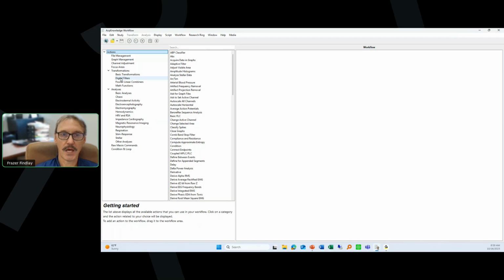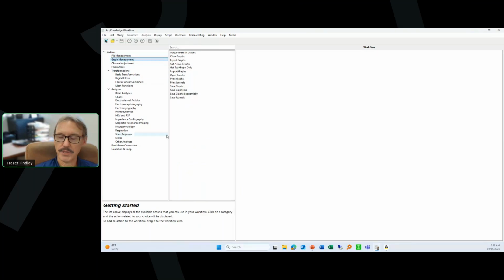The actions are the transformations, the filters, and then you get to the analyses, things like electrodermal activity, etc. In order to work through this, you kind of have to have a little bit of an understanding of how AcqKnowledge works. But once you know the AcqKnowledge menu structure and you think sort of logically about the steps that you're going to take in AcqKnowledge, life becomes a whole lot easier.